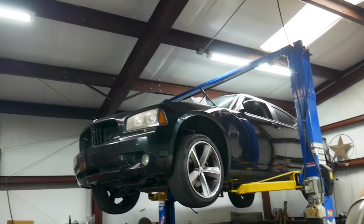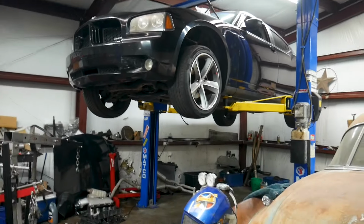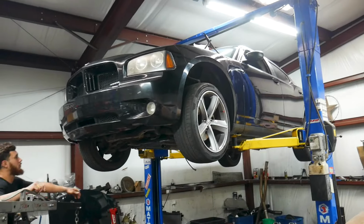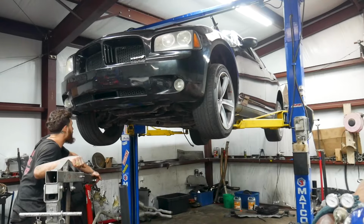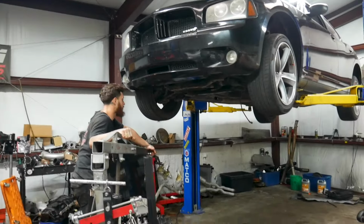And then Gio's got our V6 motor back in the car. Just got quite a bit more work, but get everything put back on it, and then this one will be wrapped up.